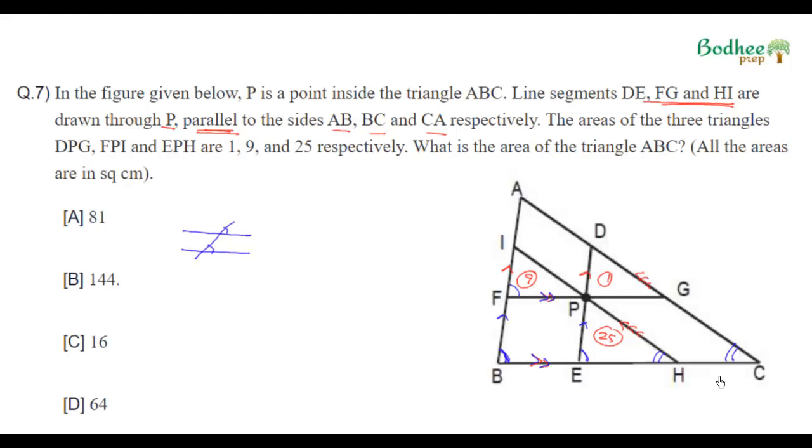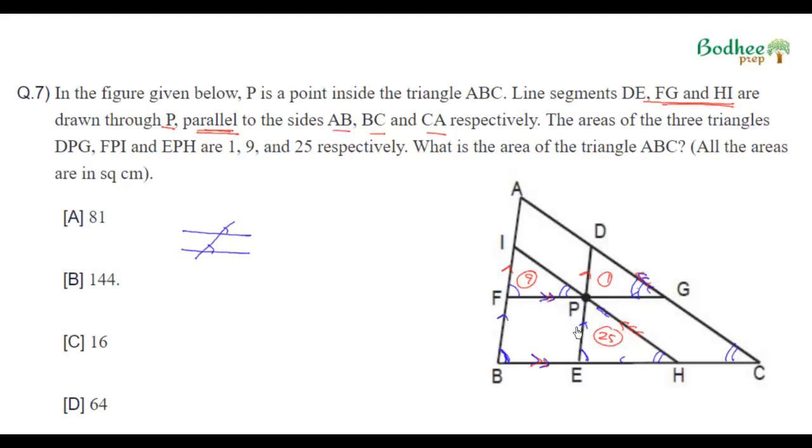So let us proceed ahead. If these two lines are parallel, then definitely this angle and this angle will be equal. And one more thing we have to do here: say these two lines are parallel, so we can say that this angle and this angle will also be equal. So here what we have seen is that in all these three smaller triangles as well as the larger triangle, two corresponding angles are equal. So we can say that all these triangles so formed are similar to each other, right?